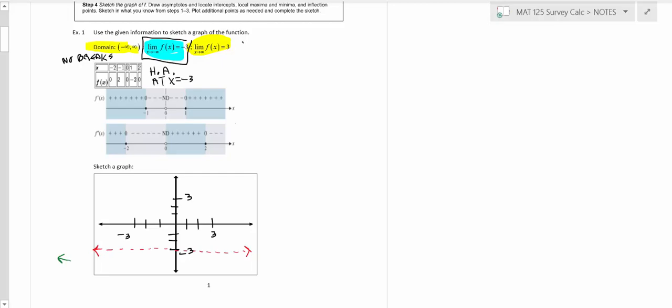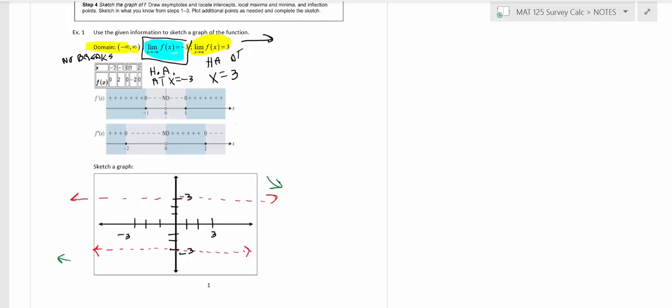This is just saying as you go infinitely to the right, then it levels off at 3, so that would tell you you have a horizontal asymptote at 3. So what we'll do on the graph is the same thing. We're going to draw a horizontal asymptote through 3 like this. And again, what this is saying is as the graph goes to infinity, the graph levels off. Now, I don't know if it's going to be above or below. We'll get to that in a minute, but that's what this problem says so far. So the domain's all real numbers. There's no breaks. We have 2 horizontal asymptotes. Okay, does that make sense so far?